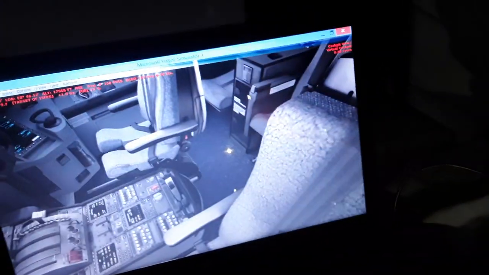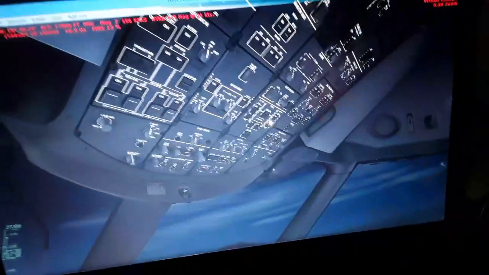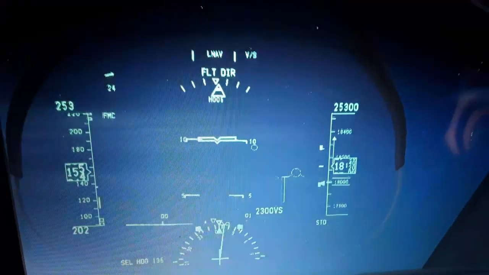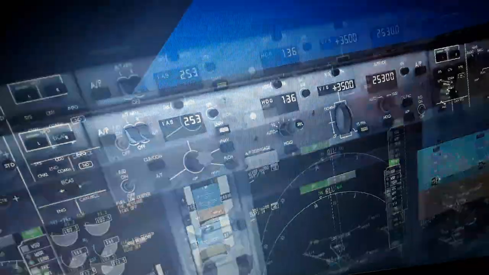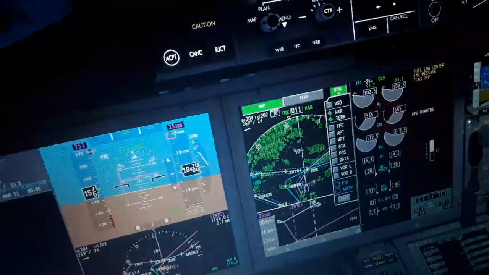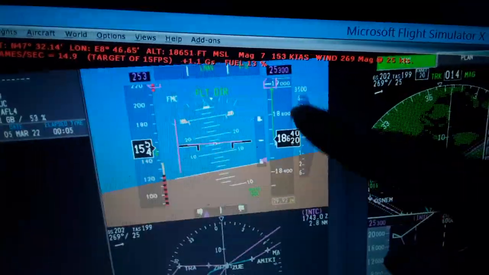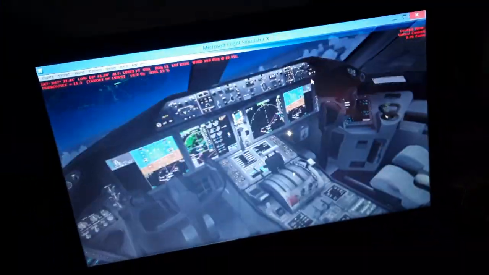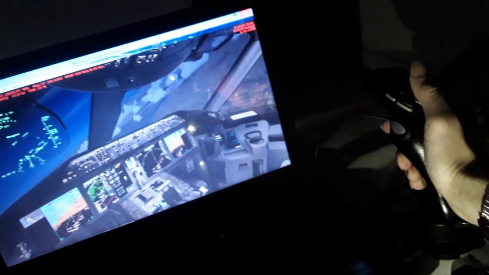So we keep climbing. You can see all flight controls, the cockpit also here after takeoff. Also the head-up display over here, what it displays. Autopilot over here, we have on VNAV. We keep climbing. You can see the trend line as we climb, the green, the flight management computer. So we have a beautiful view of the cockpit of the jet aircraft of the Boeing 787. We need to make a small turn now.